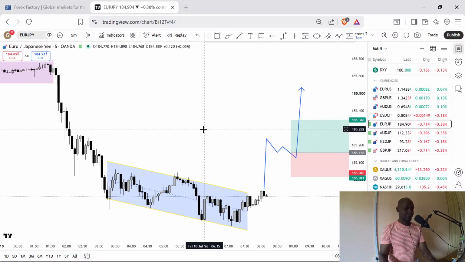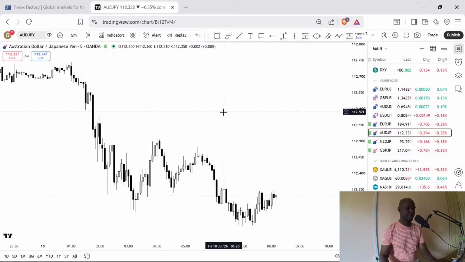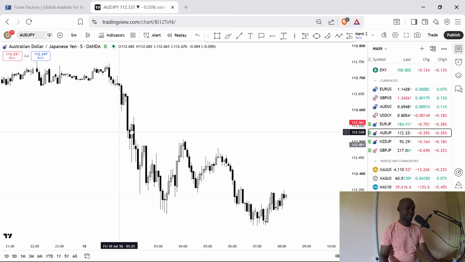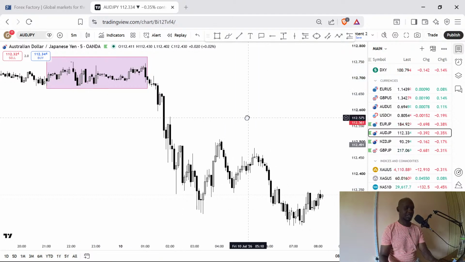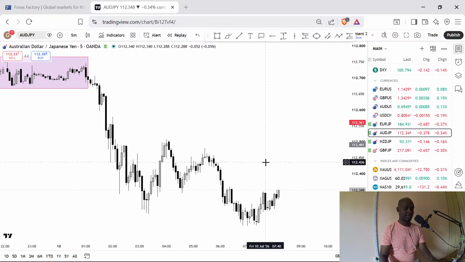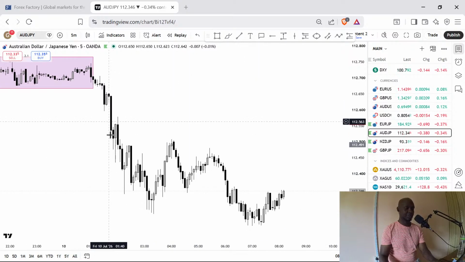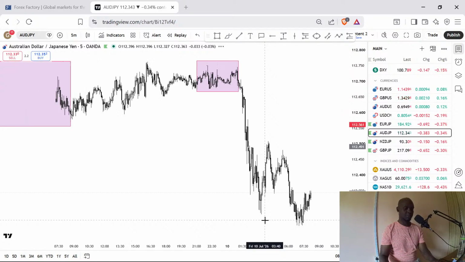Okay, so that's actually my analysis on Euro JPY, and it's very similar price action even on Aussie JPY. So you can see with Aussie JPY, we've also had a market that had been trending lower. We had this consolidation during the start of the Asian session, then prices started to push lower. Now the price action here is not that clear in terms of trying to see descending nature, but with this sort of price action, it's clearly an indication that you don't have that much strong selling pressure to continue taking prices lower. But I will not be surprised if we continue pushing lower.